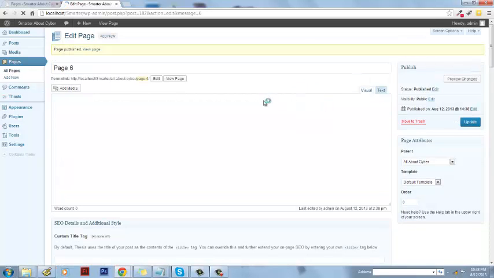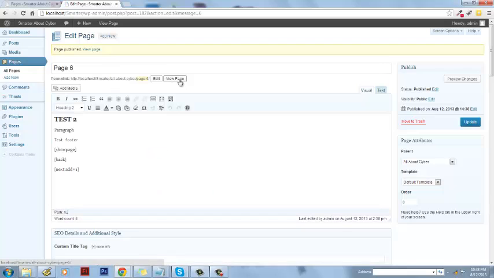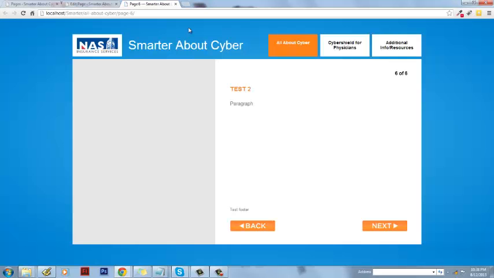So if you want to see the results, you can just click the view page button here. So let's hold on the control button, then click this view page. So here you go. We are on the sixth page and there are total of 6 pages.